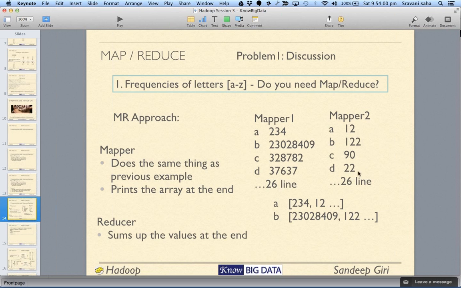Is this clear, or did I skip a lot? Just let me know if this approach is clear or not. All we are trying to do is the way we did word count: word1 comma 1, word2 comma 1, and so on, as a key value. The key is the word and the value is 1. Here the key is the character and the value is 1. That's the output of each mapper.